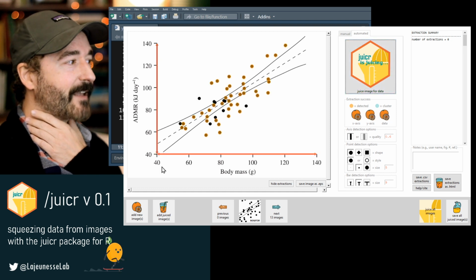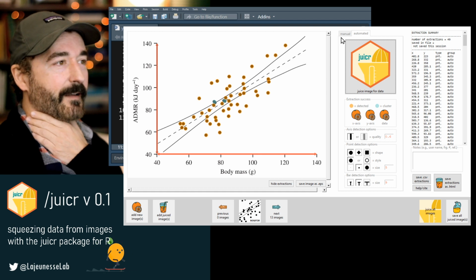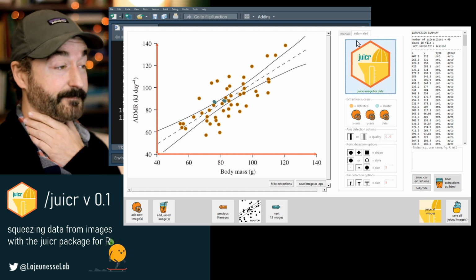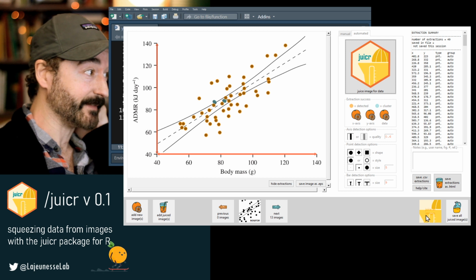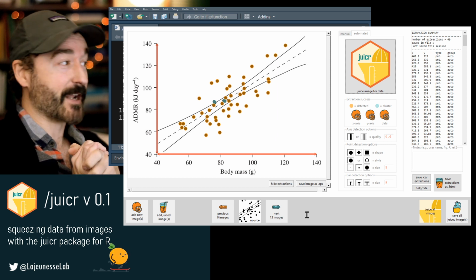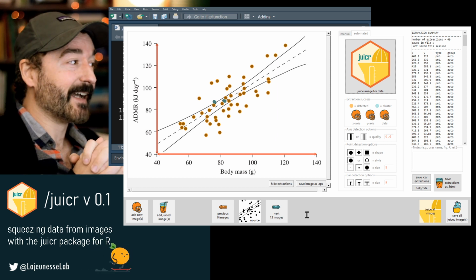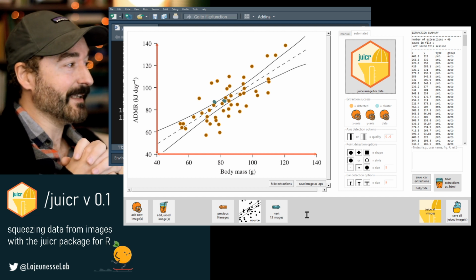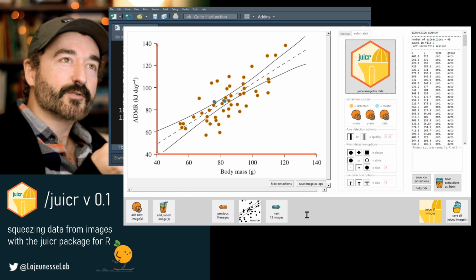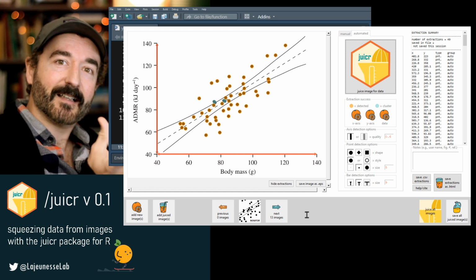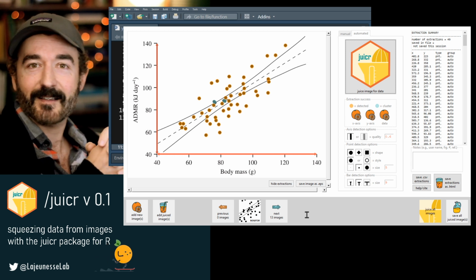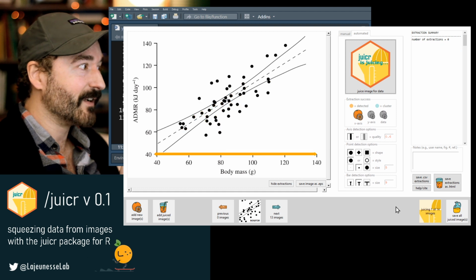It detects the x-axis, y-axis, and then finds all the points. And then there's a little manual window with a zoom to help you clean up what you've done. I'm going to press this button right here, which is the juice it button. And what it'll do is cycle through all the images and repeat that extraction process. It's prone to failure. I complain about this in another video. Scientific plots are just incredibly diverse. The goal is to extract precise numerical data from these things. But because everybody's presenting things in a different way, it just makes it difficult to standardize the extraction process. And so let's try to do it.